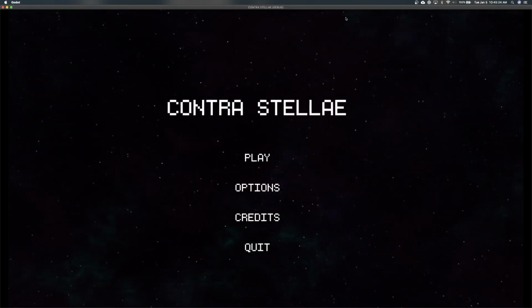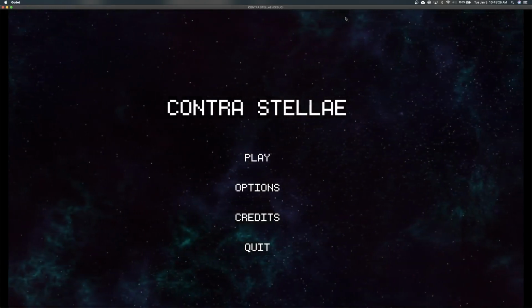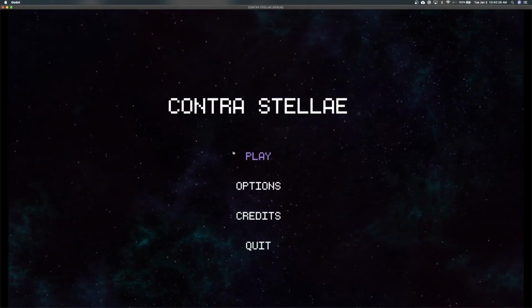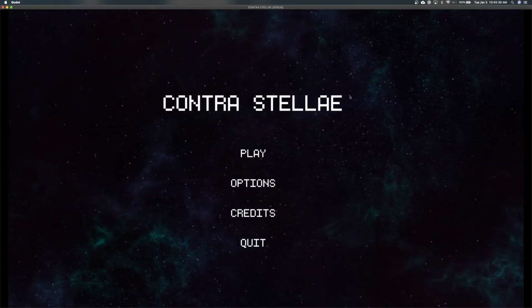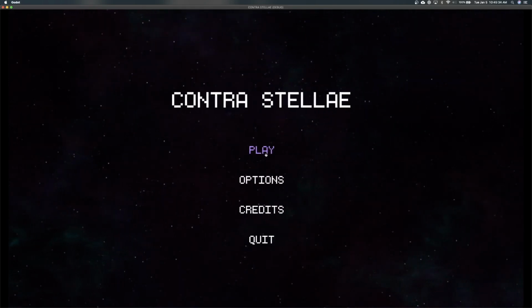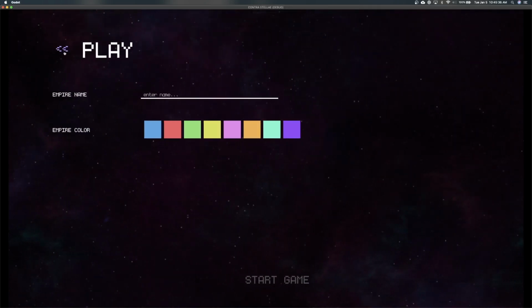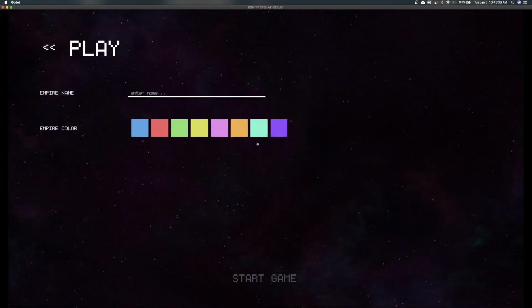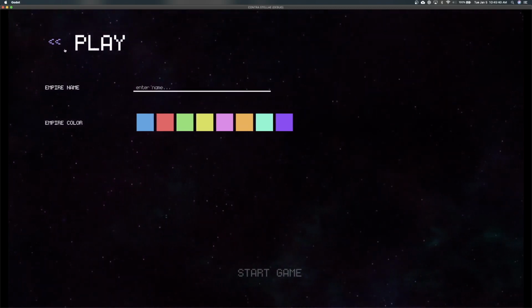In this series, I'm going to teach you how to make an awesome, dynamic, good-looking main menu like you see in my game Contrastelle and in other games like No Man's Sky and Destiny. In this first video, we're going to focus on just having smooth transitions between submenus like you see here that move smoothly between one menu to another.